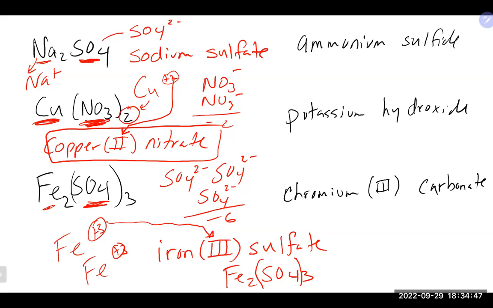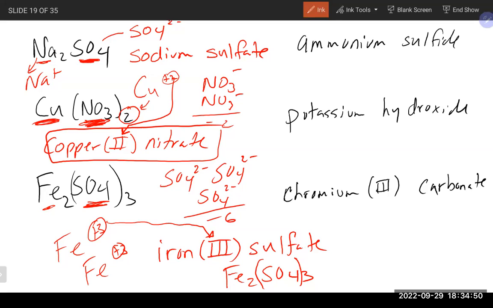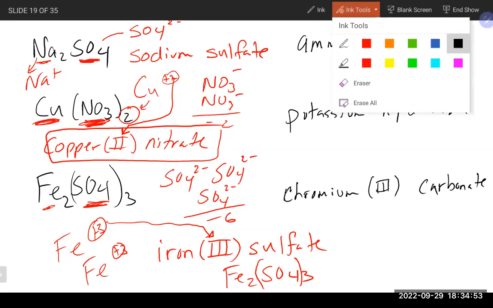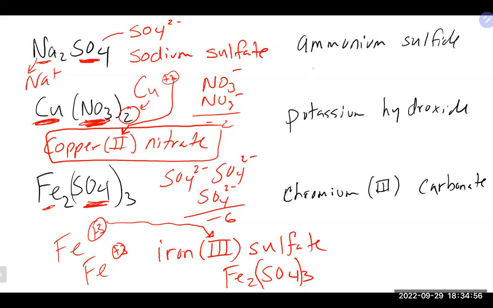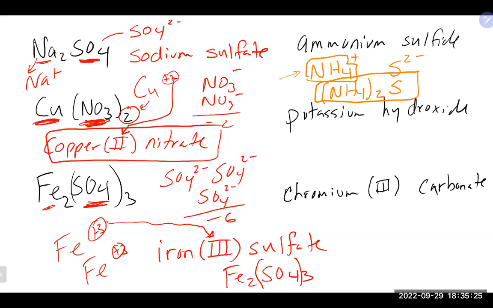Coming on the other side there, we want to write some formulas. So basically just going to get the units here. Ammonium is NH4+. And sulfide is actually just sulfur off the periodic table, which is group 6, which has a -2 charge. So here we're putting +1 and -2 together, so we actually need more of the ammonium here. Once again, this is a polyatomic ion, so we will need to put parentheses around it, and a 2 at the bottom and an S. So (NH4)2S would be our correct formula.